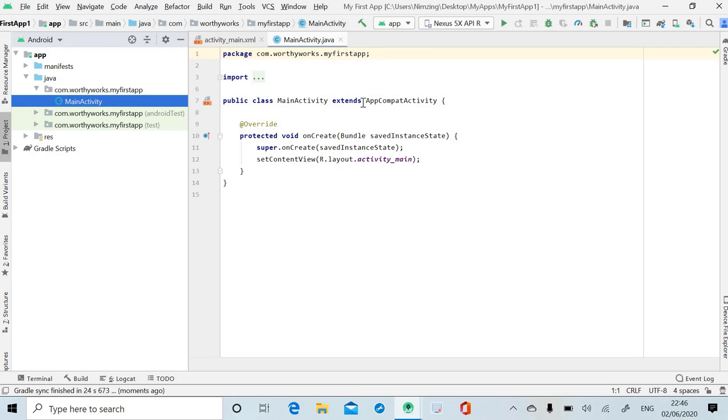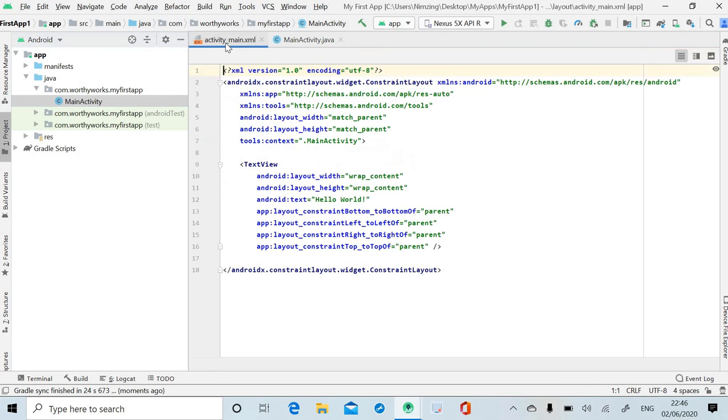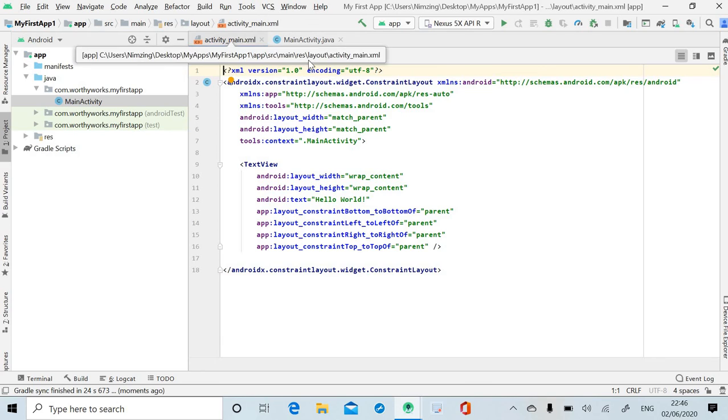Now, this main activity is where the real activity is, where you can provide some code which will dictate the way your app behaves. This section, the activity main, which is actually the XML version of the file, usually comes with a default text known as Hello World. And here you can see that that is what we brought up.